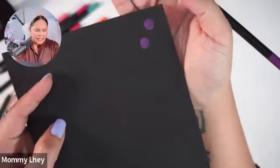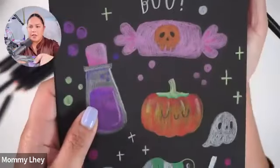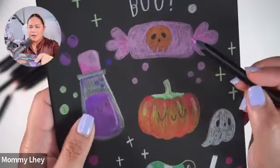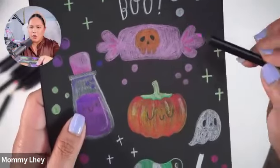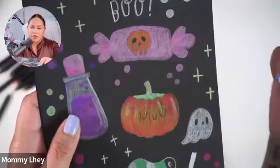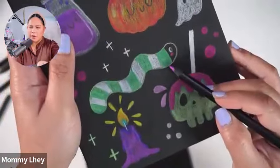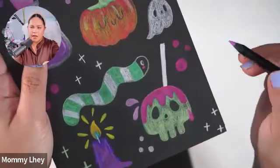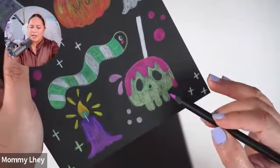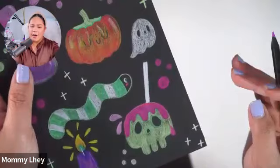Instead of just a clean color, I'm going to try and find something. For example, look at this candy right here, this treat. See how the direction of my strokes goes all over the place. And then notice how this one is, or this one even better, a perfect example. It's just a very clean stroke, back and forth, back and forth, back and forth. This one also has a little bit of texture, kind of slanted, going in and there.